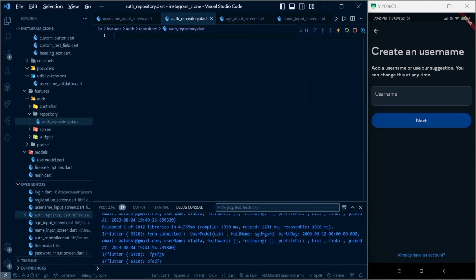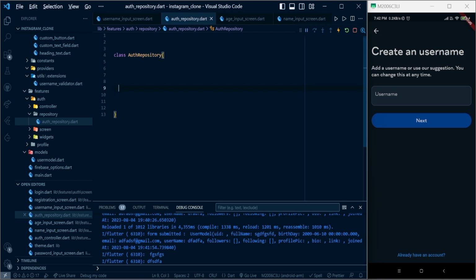Here we need to create a class in repository. As earlier I said, we are going to keep all the backend related code. So here we need to create a class auth repo, and we can name it like this, right?